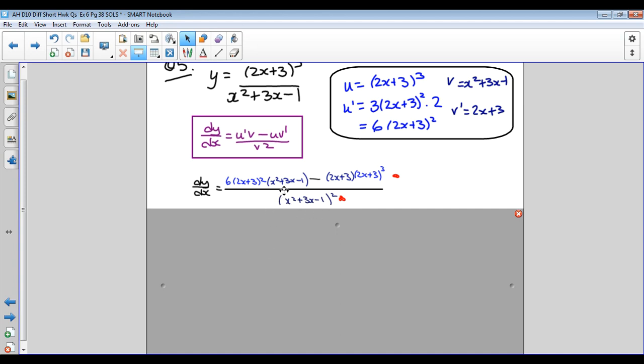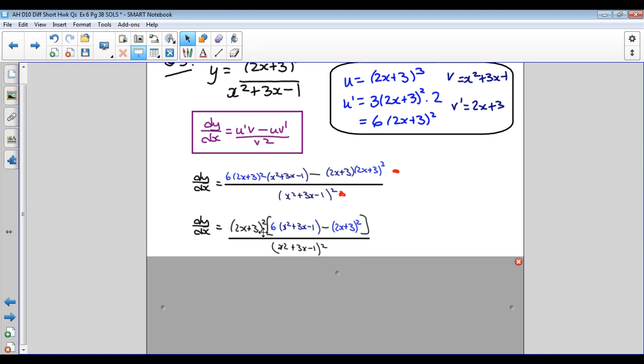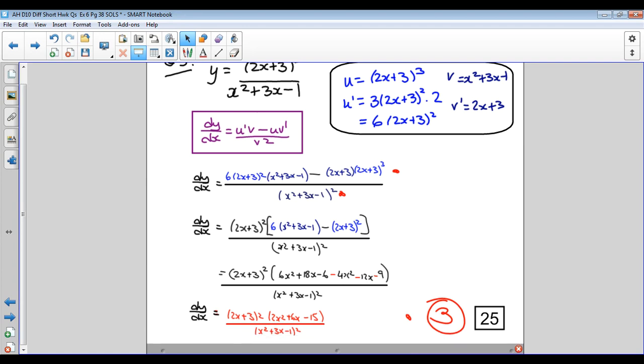Let's open it up. In fact, not open it up. Let's bring out a common factor. There's no multiple of a number at the front there, but you can see that's 2x plus 3 squared. I can definitely pull out a 2x plus 3 squared. So I've got 6 lots of this bracket, and then that would have been to the 4, so we've pulled out squared and still get squared. Now I'm going to try and simplify the top. So I've got 6x squared plus 18x minus 6. And be careful when you open that up, they'll all be positive. So when you take them, they'll all be negative. And then you'll get 2x squared plus 6x minus 15. There is no common factor. You can't factorize there. That's it.